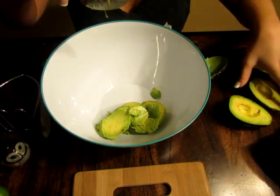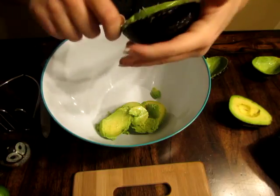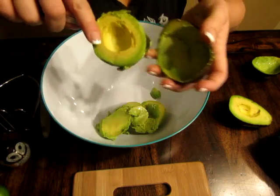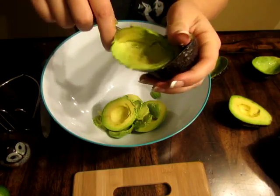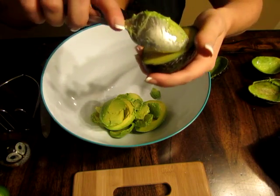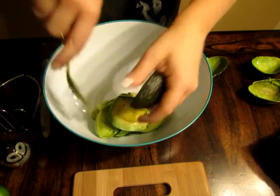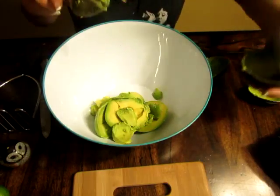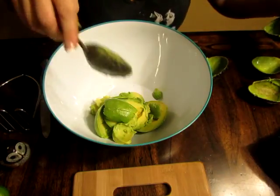And then I'm going to get the other one. These are nice and ripe, delicious looking. There we have it. And we've got one more. Okay. Oops, I left a little bit. There we are.